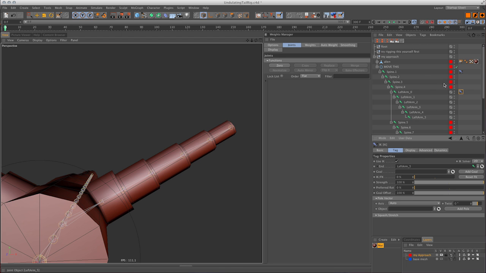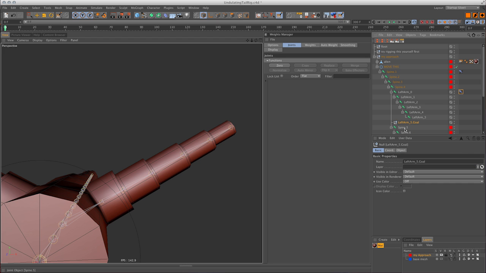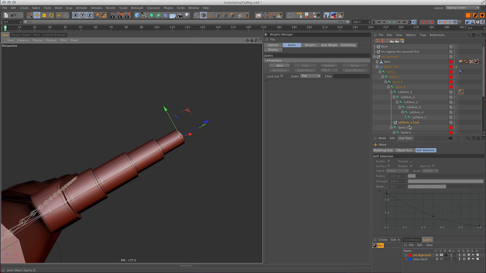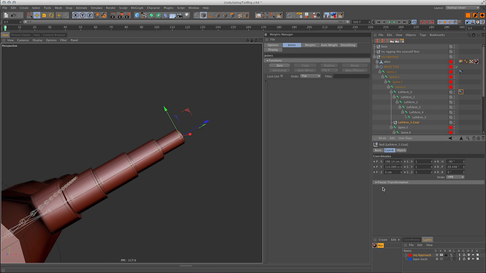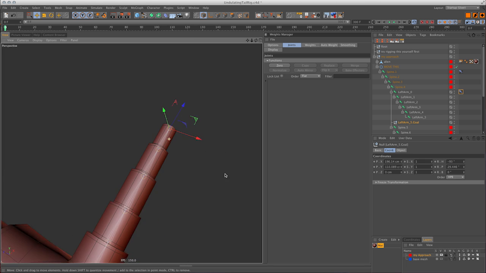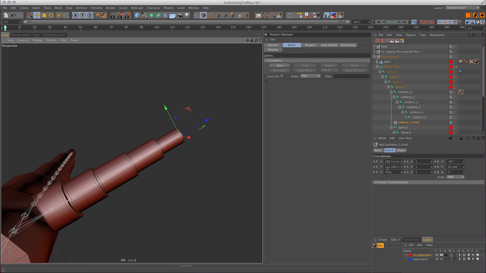So I'm just going to temporarily put in a null here, and that null is going to show up right there. Under coordinates, this is a really handy and helpful thing to do when you need to go back to something. You want to zero something out, and you want to return to this state. This null sits in this space right here, and it's associated with these values, but that's way too confusing.